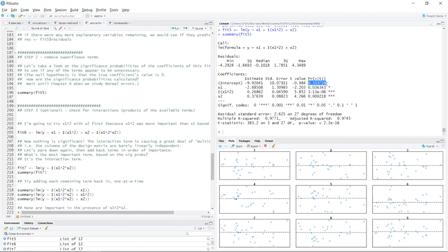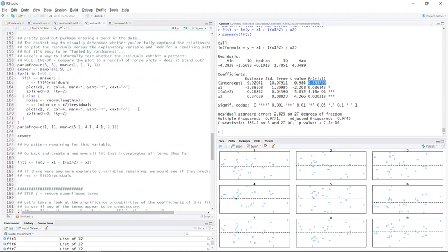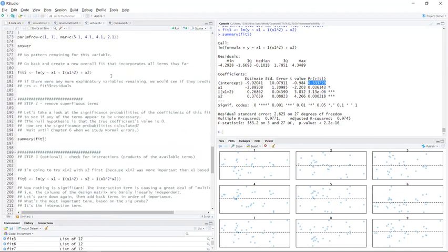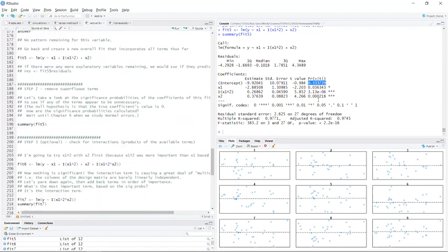You've got the intercept actually that has a large significance probability. Usually I don't really care if it's large or not. I don't really care if I'm keeping it or not. I mean, usually you may as well keep it. The intercept is not something that people really care about deciding whether to include or not include, or deciding whether it's actually 0 or not. Now, due to the nature of this data, I actually am going to decide later on to drop it. We'll think about what the variables mean and why that might lead me to drop the intercept. Usually we don't want to drop the intercept. We don't look at the significance probability and care about it.